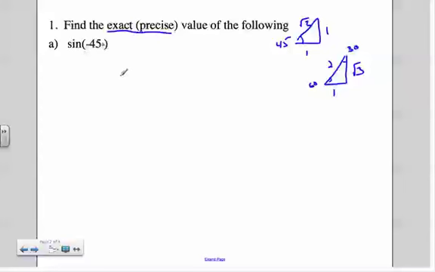So sine of negative 45 is a little bit different, because now we're going back to our understanding of angles that has them as rotations on the xy plane. So negative 45 degrees is going to be down there. So negative 45 really rotates around to there. Negative 45 is coterminal to 315 degrees. Don't really need to know that, but I wanted to go over that the same.